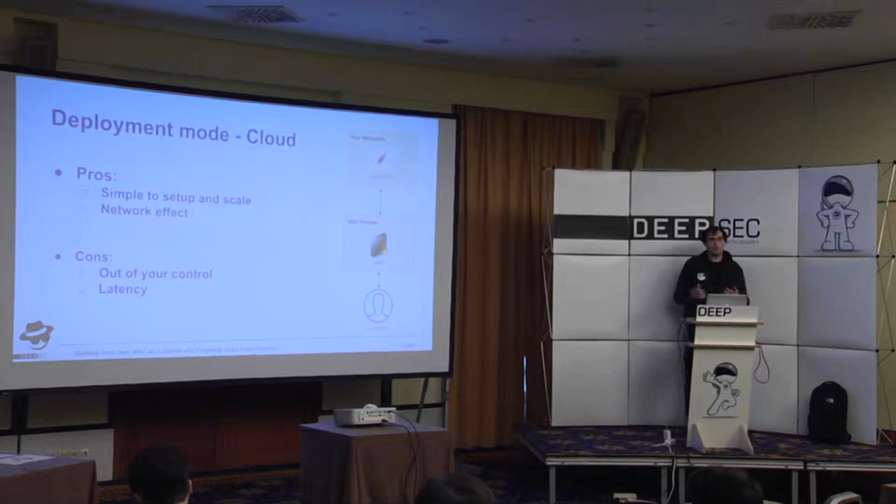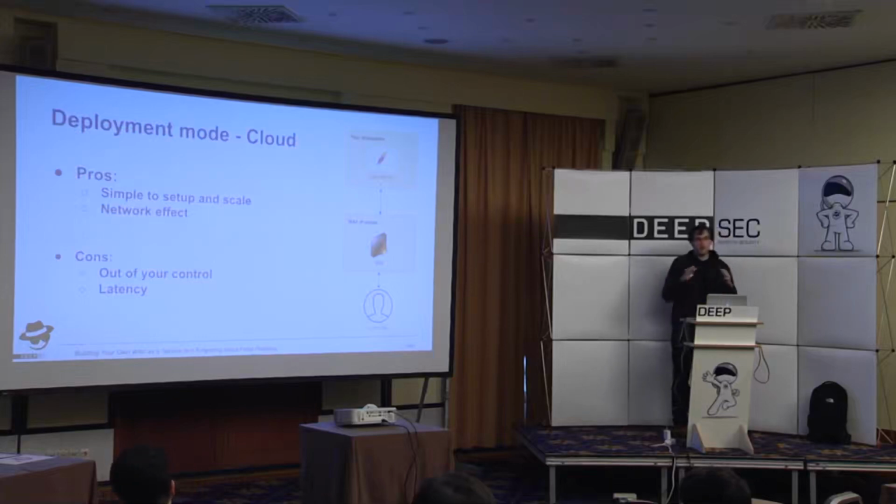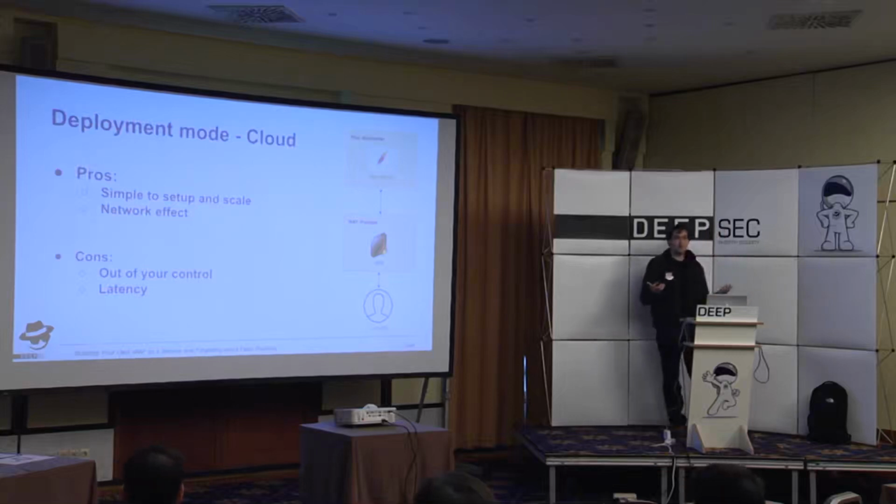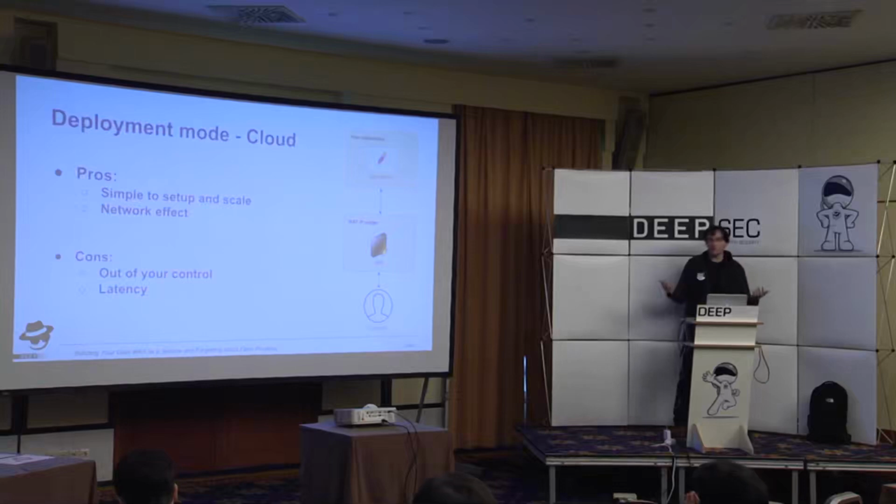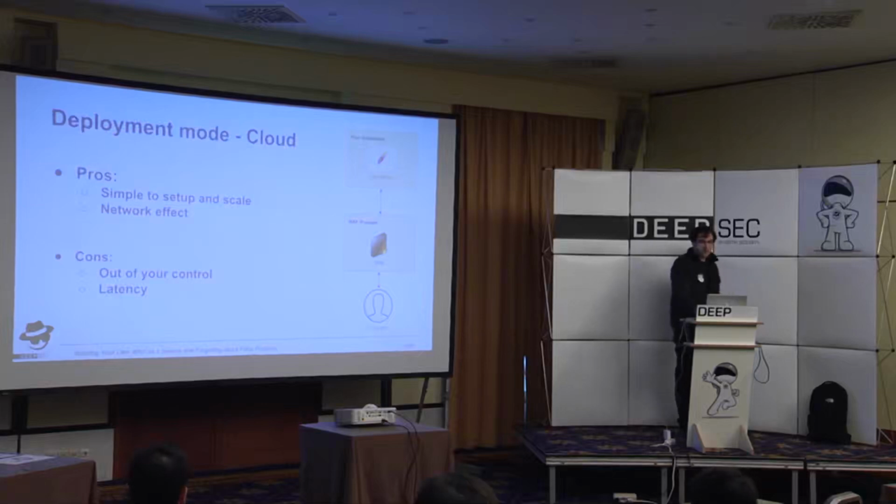And one of the latest approaches is the cloud. In this case, it's quite simple to set up. And you have a huge network effect, because these providers, which are basically, the cloud is somebody else's computer, are providing you the ability to get your traffic, clean it, and send it back to you without these attacks. But of course, this means that you are basically trusting a third party with all your traffic. And it can add a bit more latency, or quite a bit more latency than the other solutions, given that you're actually going through somebody else's data center before getting back to your data center. This is a bit simpler if you are actually already on the cloud, but in the on-premise case, it's that case.